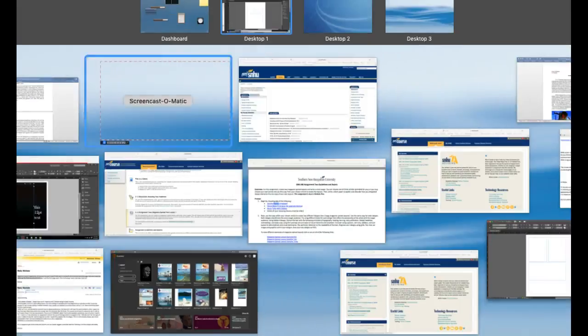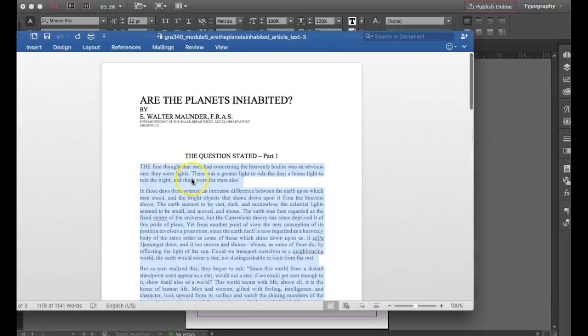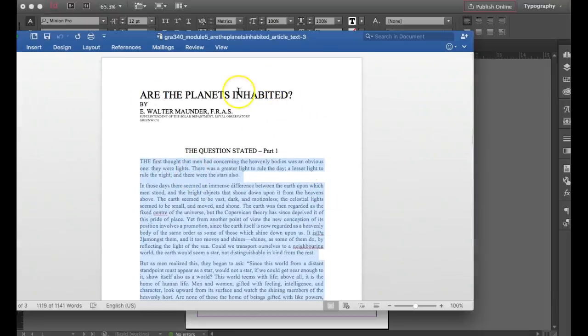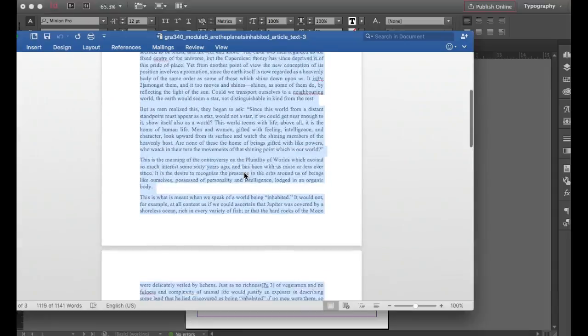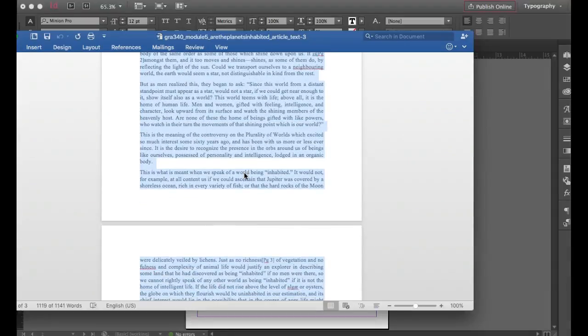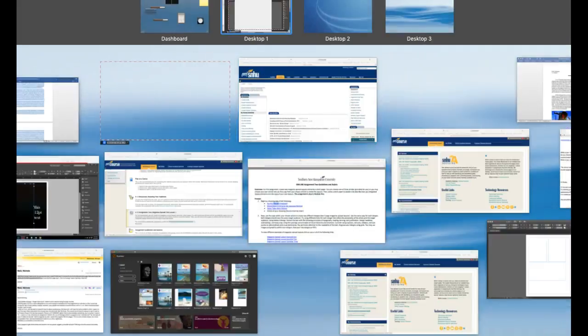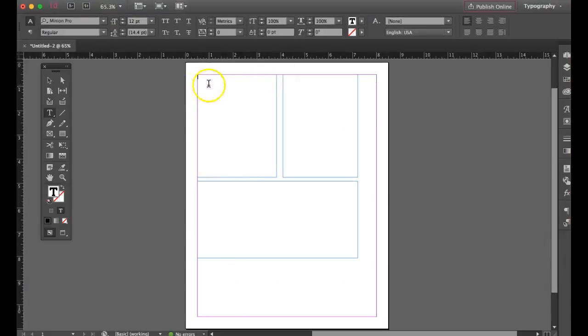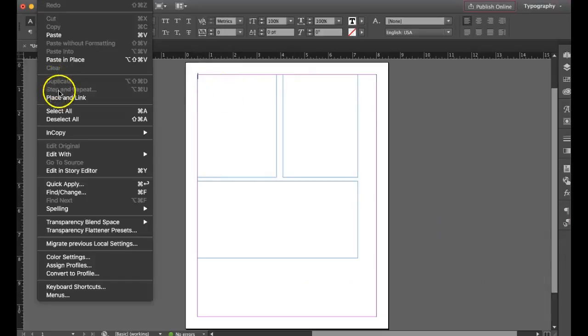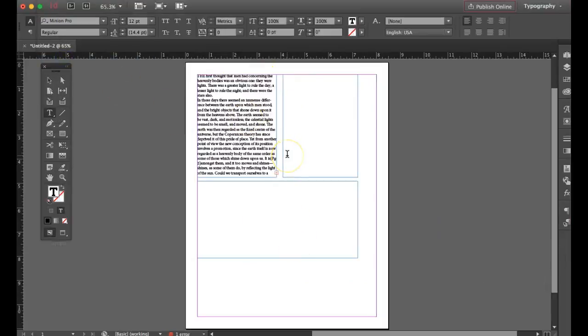I'm just going to go right over to the Word document for Are the Planets Inhabited? And I'm not going to touch anything that's formatted differently than the body copy because I just want to get the body copy placed, okay? So once I do that, I get that copied, and I'm going to come over to InDesign. I'm going to place my cursor in the first text box, and I'm just going to merely say Edit, Paste in Place. And paste in place just means that it's going to go in that box. Now, what happens is it just brings the type in, all right? I have not done any formatting at all whatsoever.